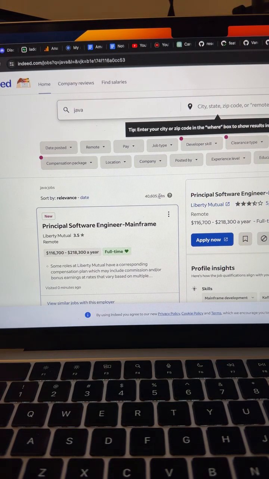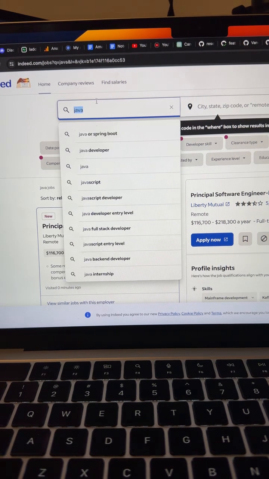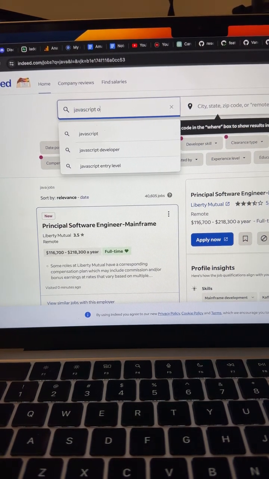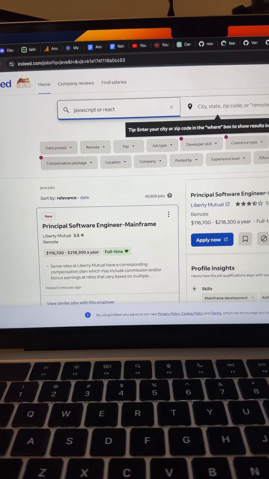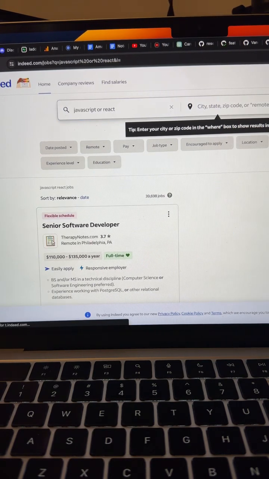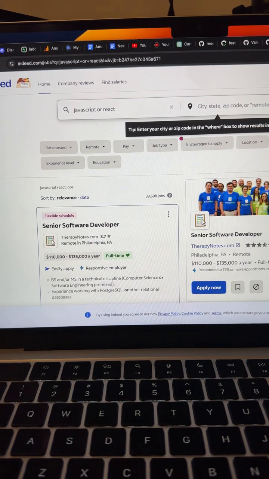That's true. But now if you look at JavaScript or React, it's about the same number. But if you want to look at full stack or front end, back end, full stack, that's going to be more options.